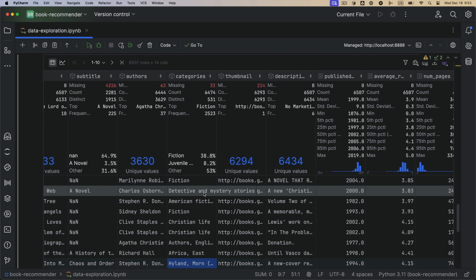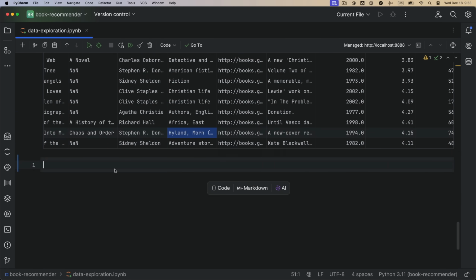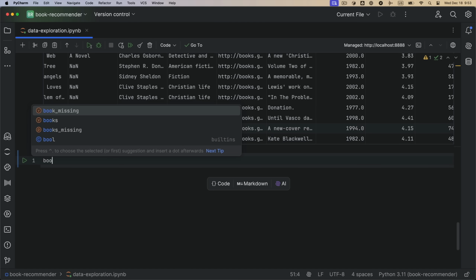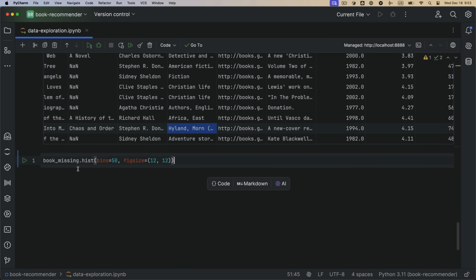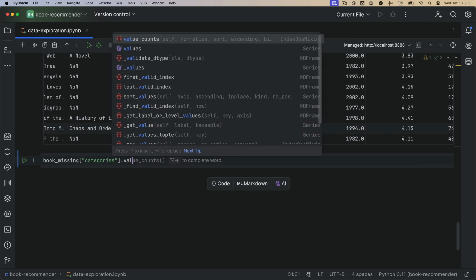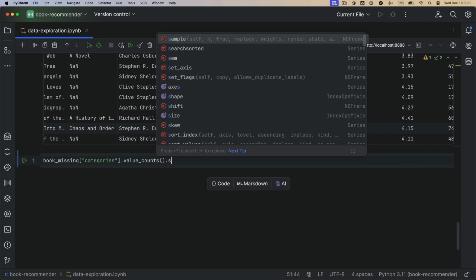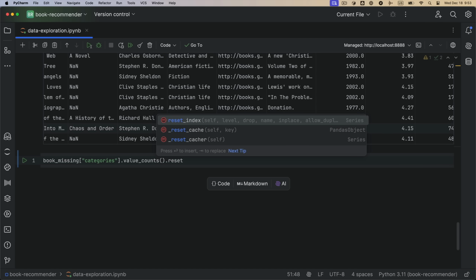So let's just have a look at the type of categories that we have. And we can see, there are some that are very, very specific, like Highland Morn. I'm guessing that this is probably one of the characters in the book. And this is just so specific. No one's going to use this as a category. So let's have a closer look at the distribution of categories. And so the way we can do this is by taking the value counts of each of the categories. And I'm just going to add a bit more code just to make this a bit easier for us to visualize.